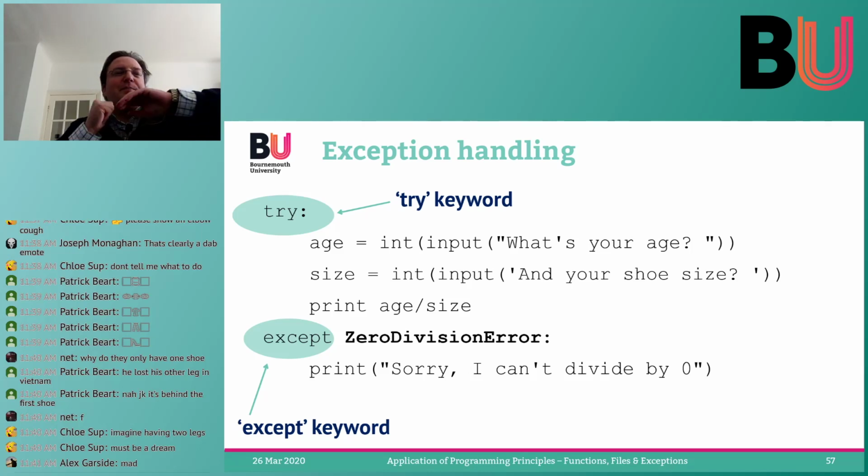We want to handle the error in a good way. In this particular example, we have a try keyword, we get the input, and then we divide that. If you input a shoe size of 0, this will throw an exception because we can't do division by 0. The except case works that way. So that's basically how exceptions work. Your code will continue at the except block, and then after the try except block, you can continue executing your code.